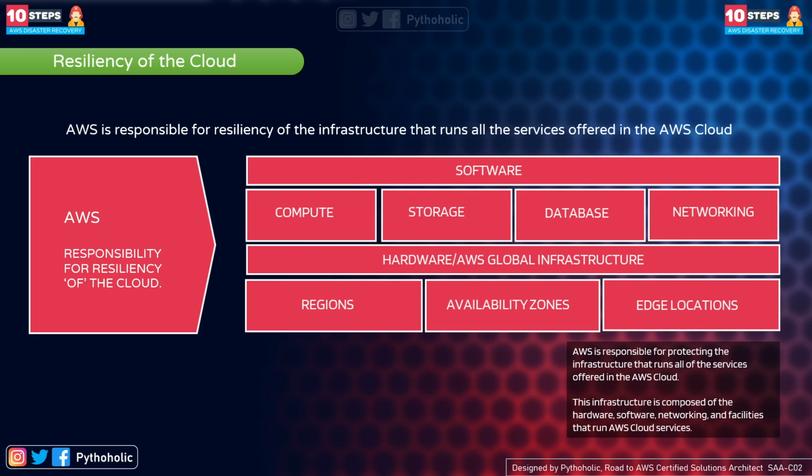So if you're not able to launch an EC2 instance due to a region failure, it's AWS's responsibility to bring that up. But if you lost your data that you had in your data stores and you didn't plan for disaster recovery, that is also the responsibility of AWS, isn't it? No, you're wrong. That is your responsibility to safeguard your data and to have disaster recovery in place. That's not AWS's responsibility. Your data is your responsibility. And that's where we have to go to our fifth step.